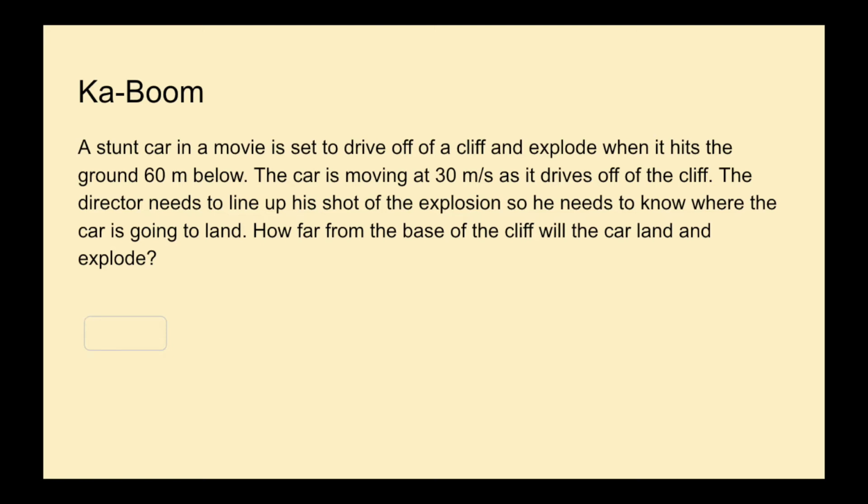A stunt car in a movie is set to drive off of a cliff and explode when it hits the ground 60 meters below. The car is moving at 30 meters per second as it drives off of the cliff. The director needs to line up his shot of the explosion, so he needs to know where the car is going to land. How far from the base of the cliff will the car land and explode?